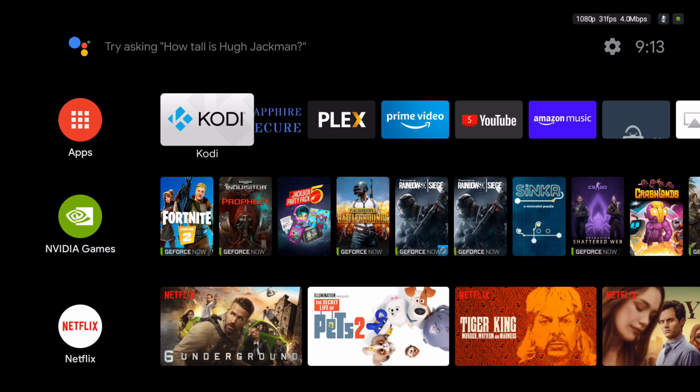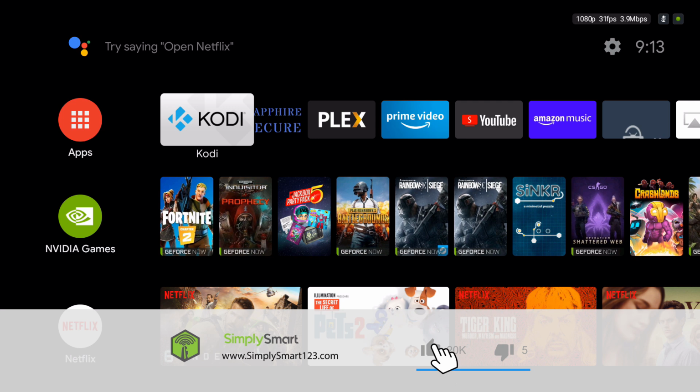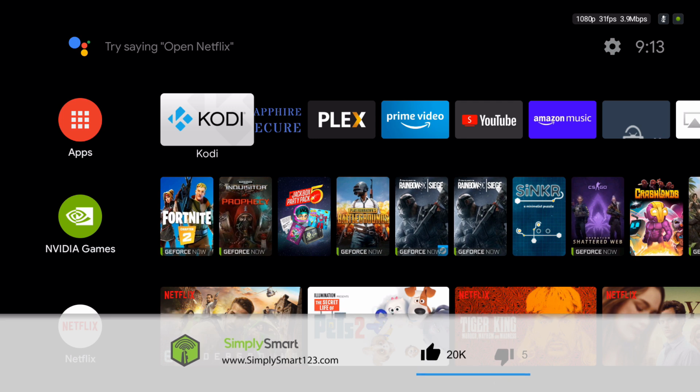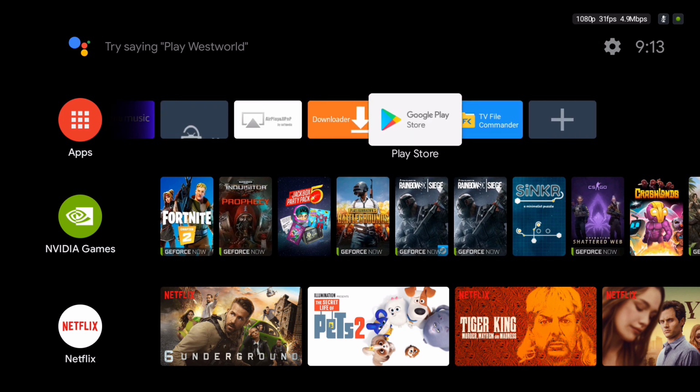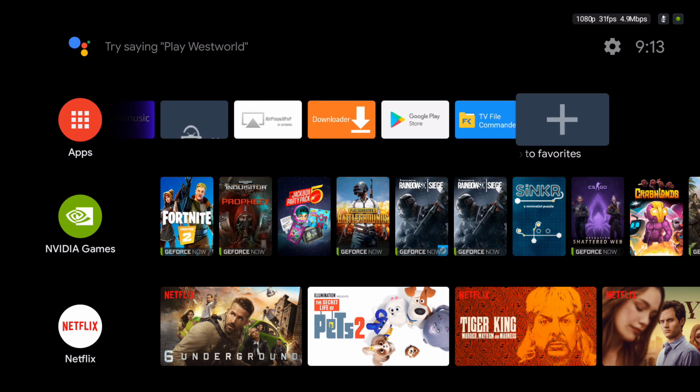In this video, what we're going to do is show you how to record your Nvidia Shield screen. Now this will work on any Nvidia Shield. You just have to make sure that you have the proper settings set up. So as you can see, I am recording my screen right now to do this video.